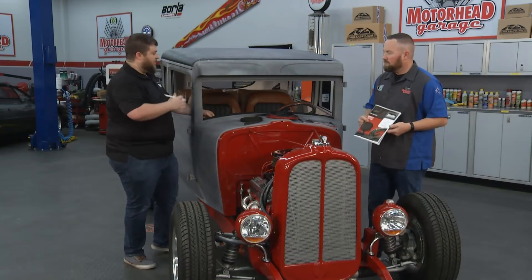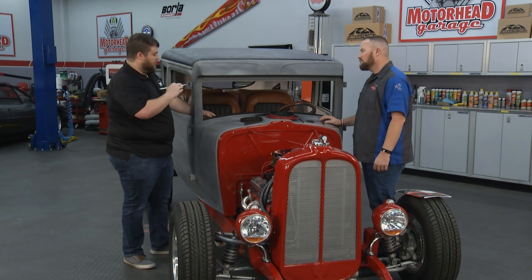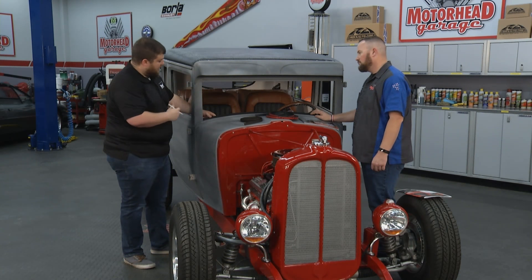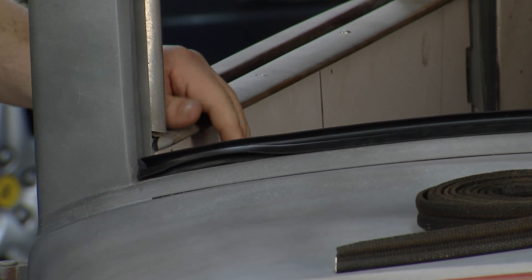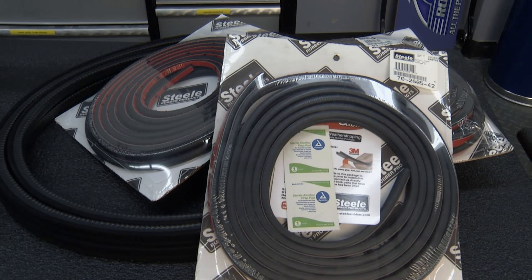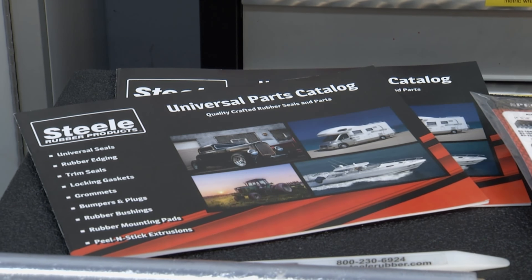That's right. We do have parts that are direct fit replacements for this car, and older GMs, Mopars, Fords. And if you're doing a restoration, there's sometimes you need a direct fit replacement. Like for this lower windshield seal for the crank-up windshield, we've got a direct seal for that and it works out great. Though for some things, we can have a universal or street rod type part that'll work great for you.